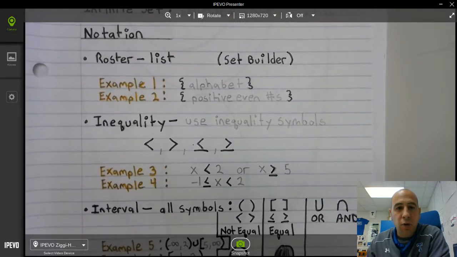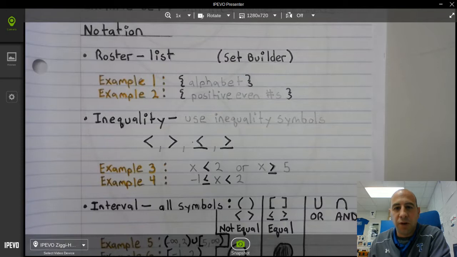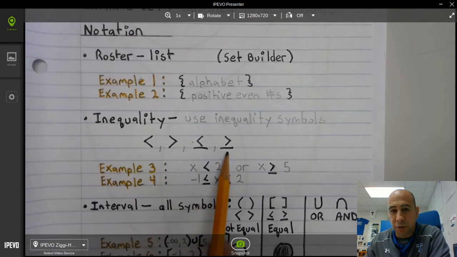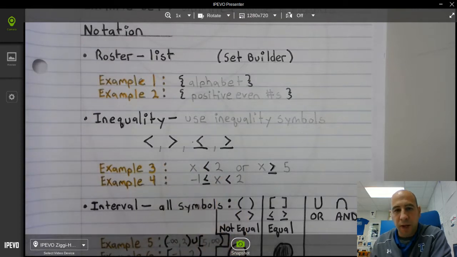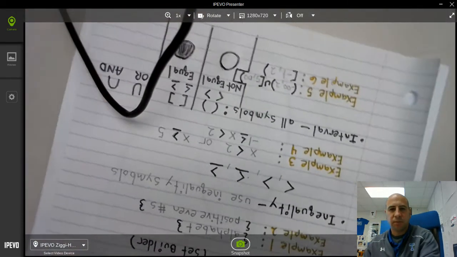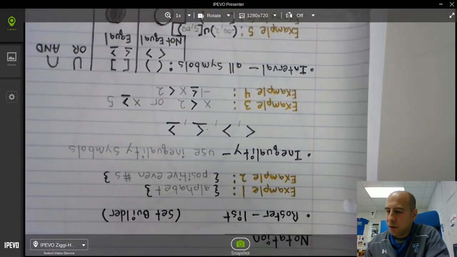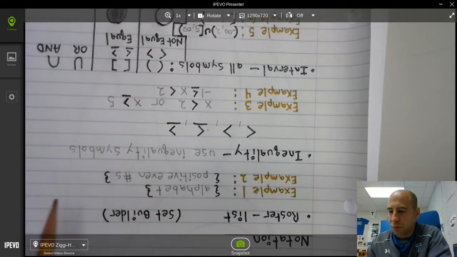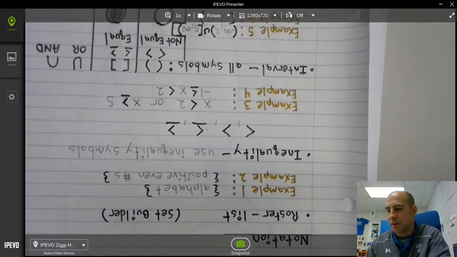Okay. All right. Inequality notation, which uses inequality symbols, which are less than, greater than, less than or equal to, greater than or equal to. Now, what a lot of people don't understand is that's when you read it from left to right. But if I turn this paper upside down, now this says less than or equal to, this says greater than or equal to, this says less than, and this says greater than, because now I'm reading it from right to left. So that's why I didn't name these inequality symbols, because they mean both depending on which direction you read, from left to right or right to left.